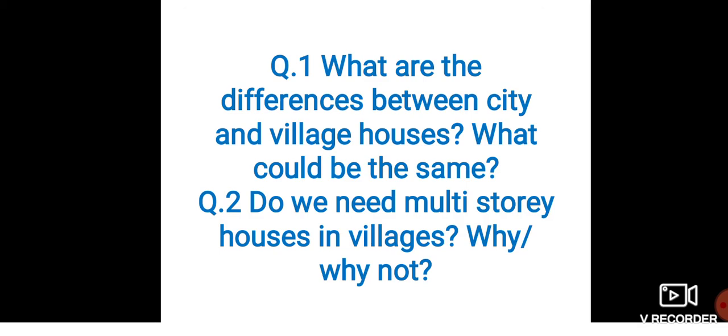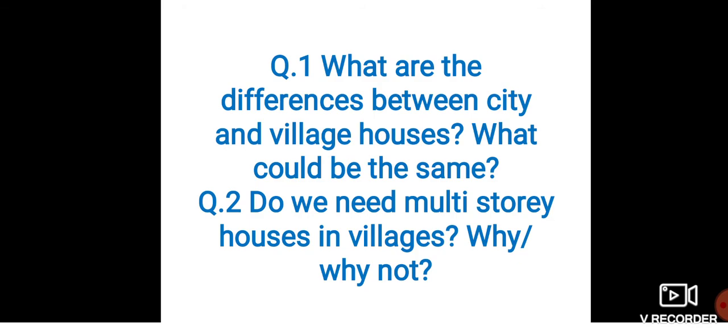Whereas in city houses, forget about Calcutta, Mumbai, just imagine even in Kohima, we see that houses are constructed in such a way that we don't find much open space. Houses are very near to one another, right? So you won't see enough playground or, for example, a courtyard, no space. So village houses still have open space around them, unlike city houses, which don't.